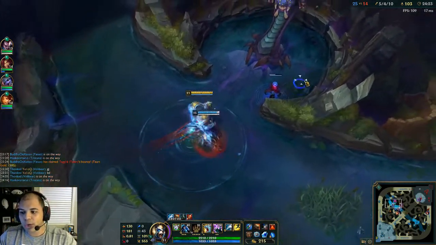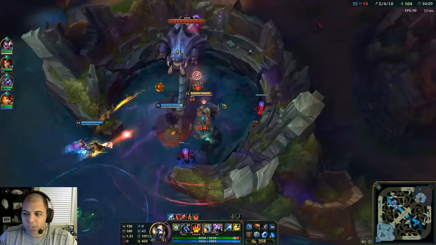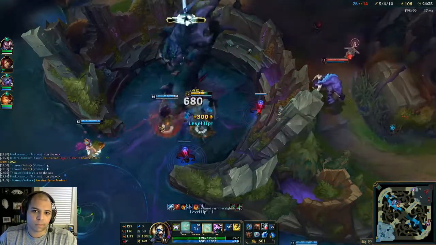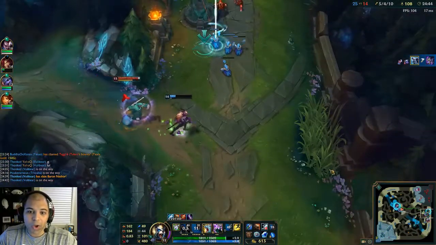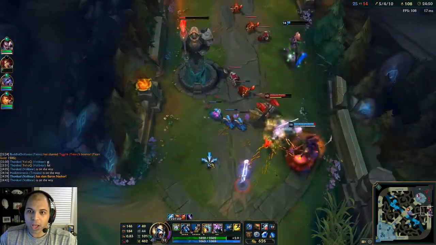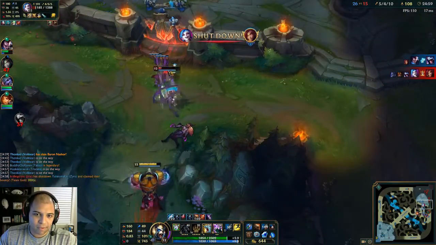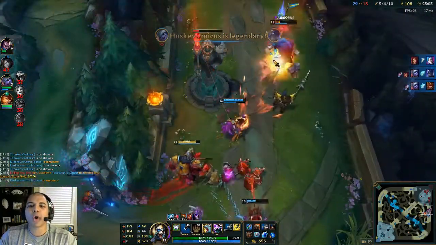Unfortunately, I don't have a control ward. I wish I did, because that's the best way to set this up. But in the meantime, we'll just do it anyway. See how fast we're bringing this thing down? Uh-oh. And now we go down bot lane. Oh, no. Oh, is it going to save? Get out of here. I'm coming to the aid of... Oh my, this game is so over.